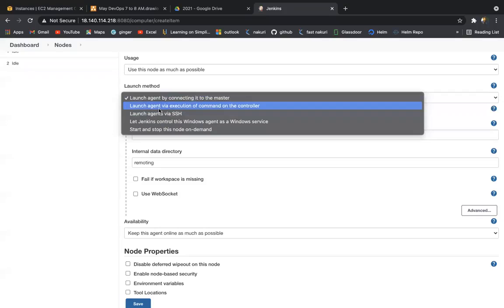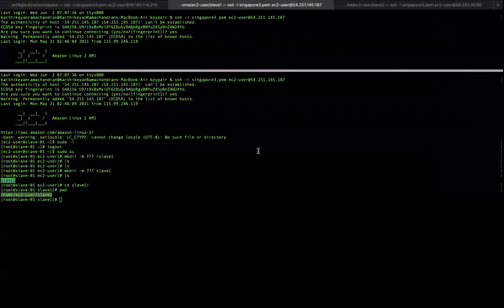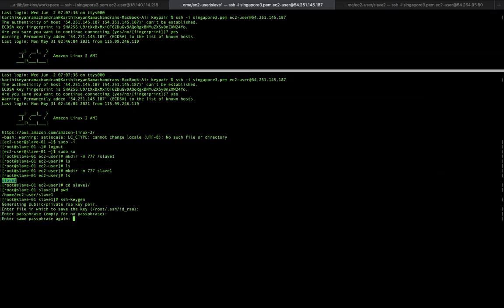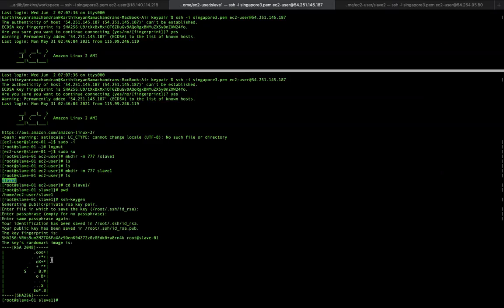If you go with command execution, you can run ssh-keygen and create your private key. You can see here ssh-keygen. If I do this, it provides a token. I just created one token over here. You just go to .ssh.